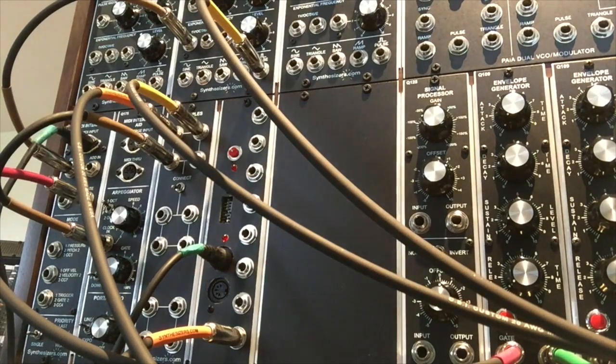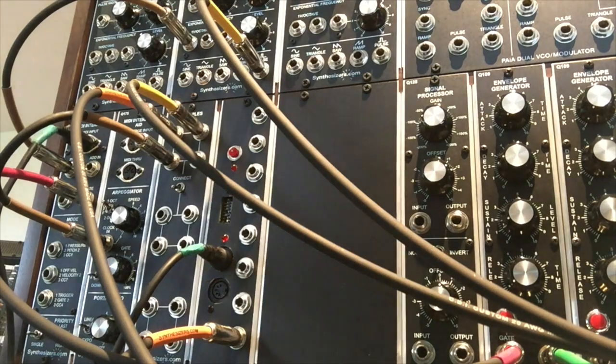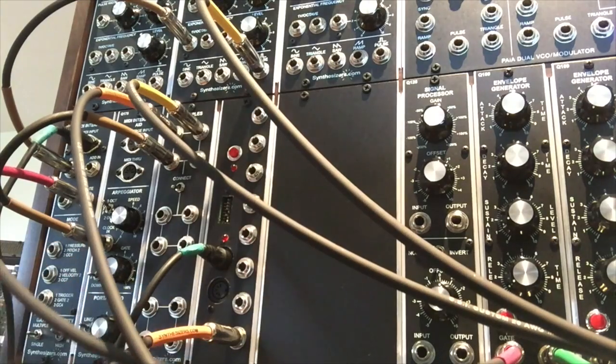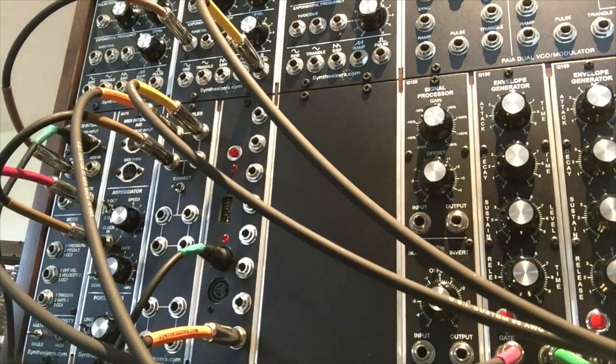This module has a lot of really cool features depending on how you set the DIP switches. Today we're going to look at Mode 6, the Din Sync mode. This mode is really handy for those who want to take their MIDI clock from another source — such as another synthesizer or their DAW — and have that converted into a signal usable as your clock for your modular synthesizer. When set up for Mode 6, output number 8 is the 24 pulse per quarter note output, and that's what we're going to be using to clock the Q175.